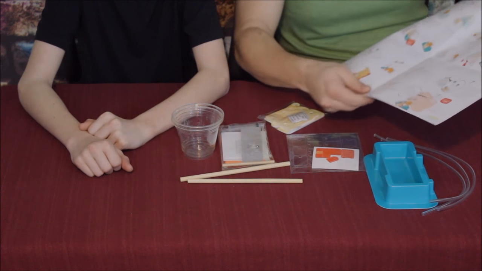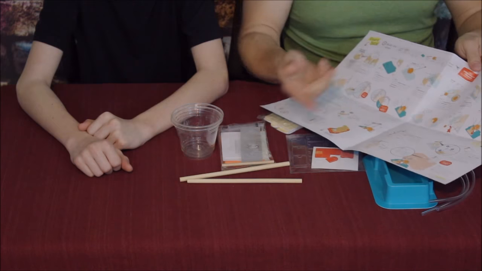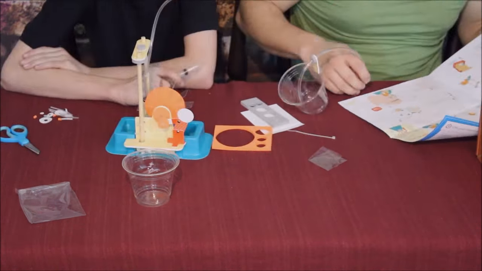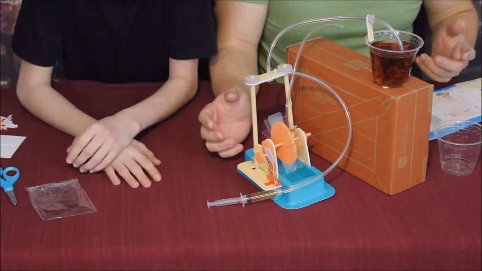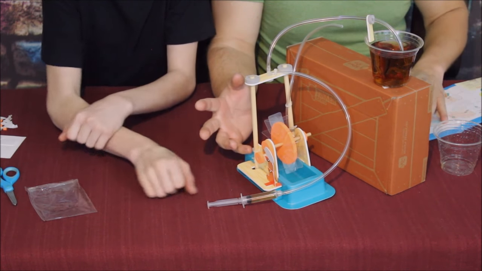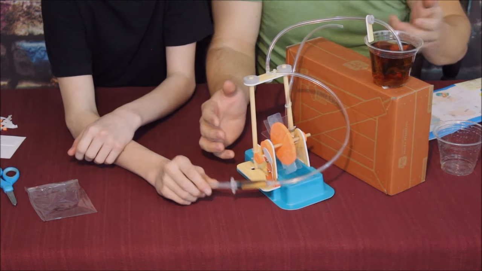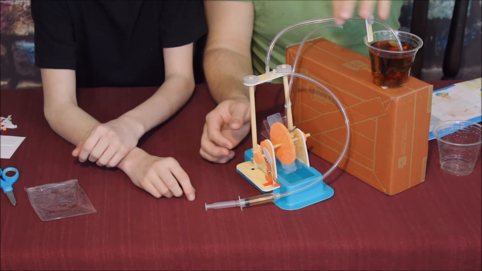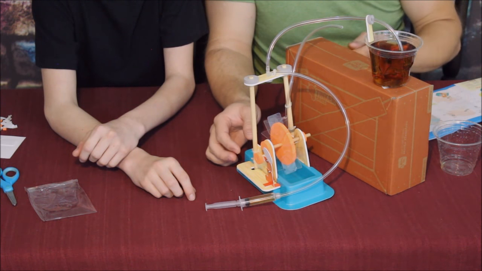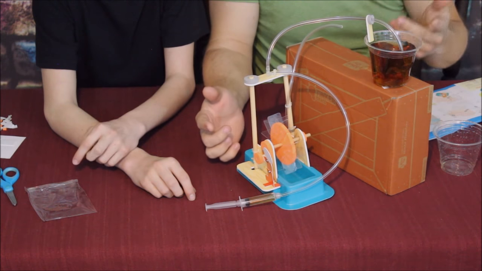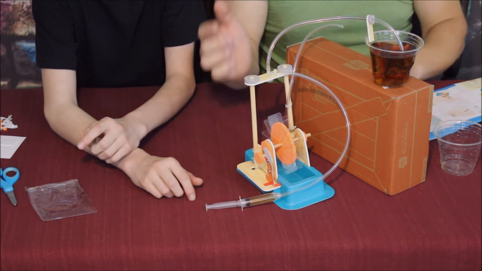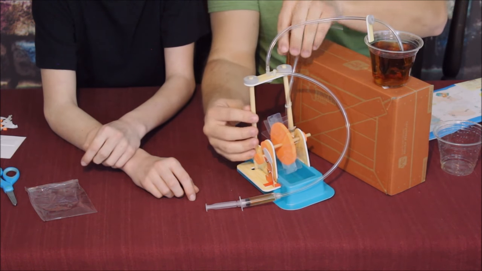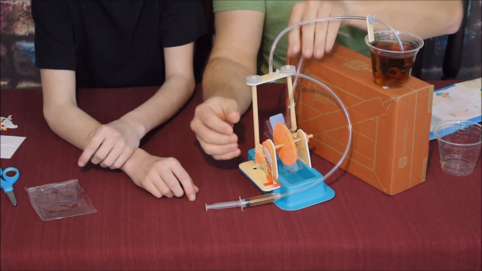Alright everybody, well we've got everything built up. As you can see it does end up using the box here. We've got our cup of water, we put some coloring in it so you can kind of see it maybe going through the tubes and everything. Now there's lots of different components to this so it does take a little bit to get it to work and get it lined up and everything, so you may have to play with it.